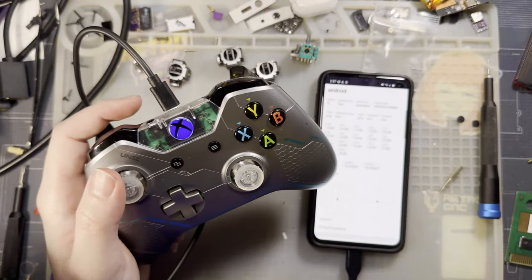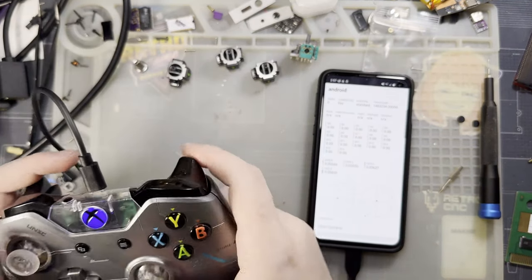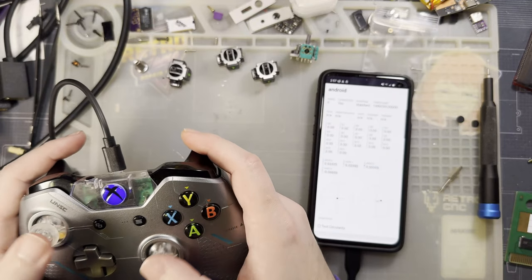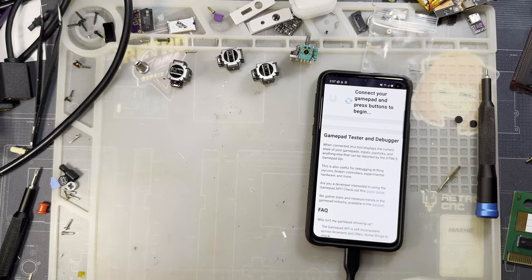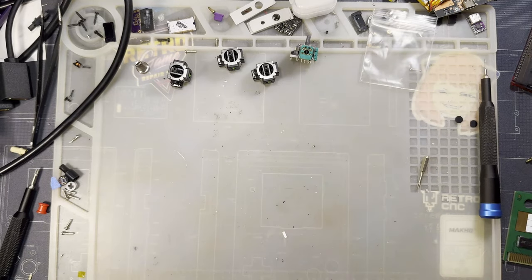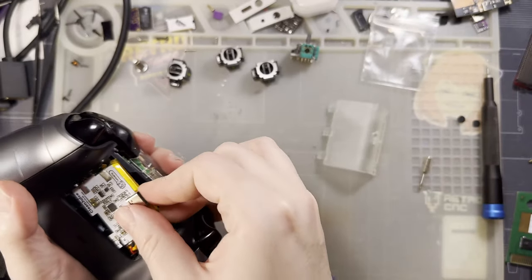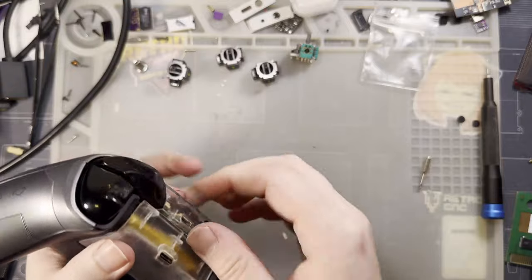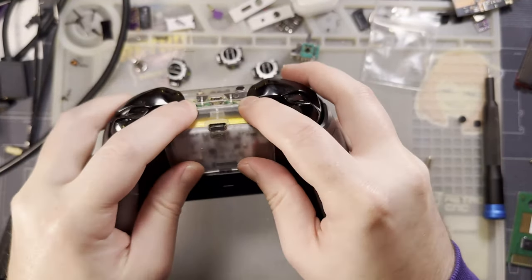I could have fixed that easily by just swapping out these and not swapping out the whole stick, but now my stick's at least centered, mostly. It's a lot better than it was. It's not perfect. There's definitely still some room for improvement, but it's good enough, right? That's all I need out of this stupid controller. Now I can put my stupid battery pack back in. My stupid battery cover that I modified so that I could actually use USB Type-C chargers.